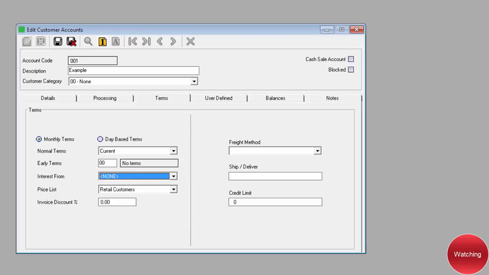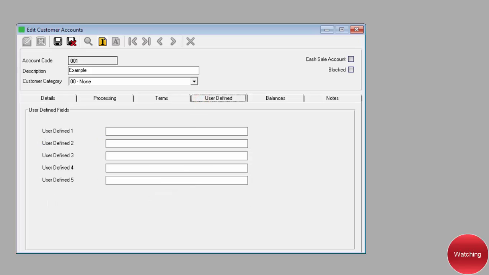If, for example, the customer is a retail customer, such as you or me, we would select Retail Customer. However, if the customer is a distributor, then you could select Distributor Prices. You can add in many other price lists. Often, companies will add in a student price list. Also, you could add in an elderly price list, and this would give an elderly price.